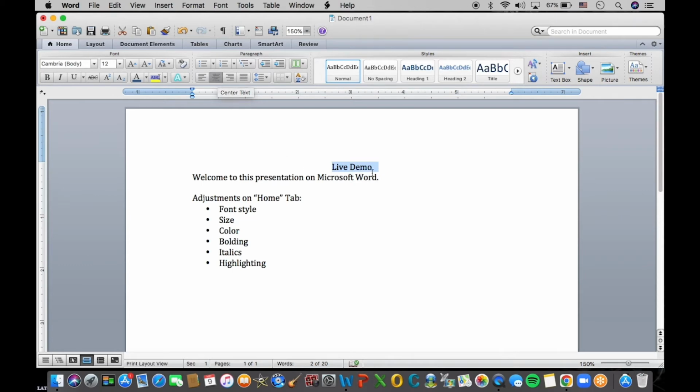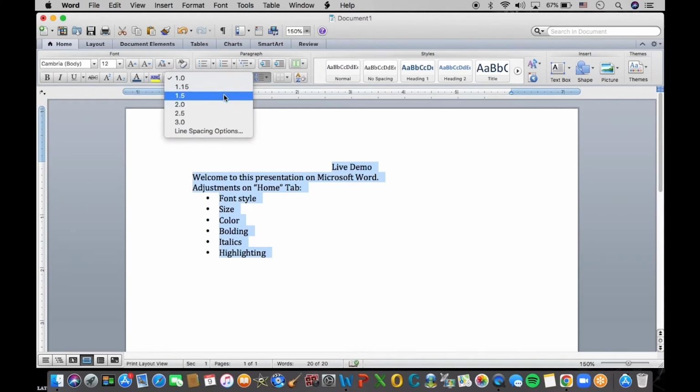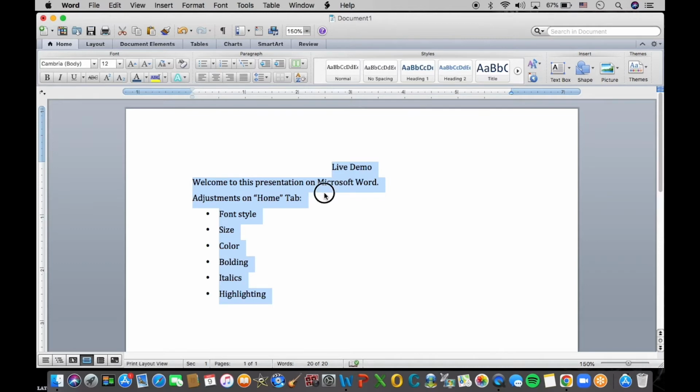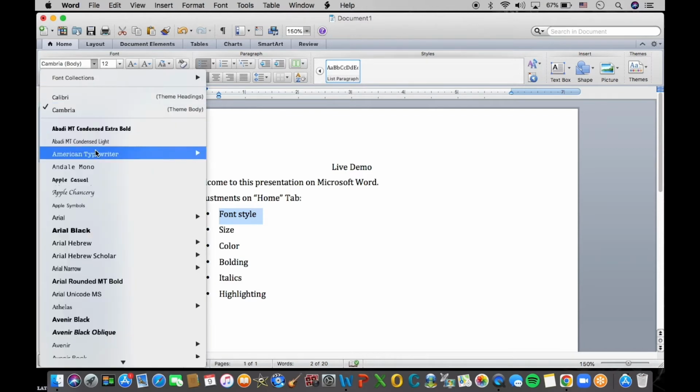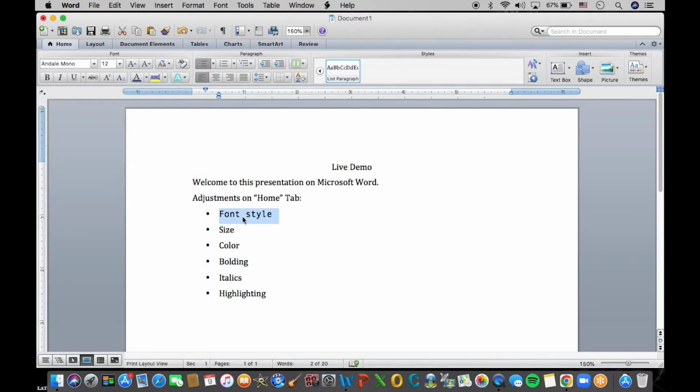Now that we've covered highlighting a portion of the text, we can try highlighting a portion of the document. For instance, I find the words too close together, so I would highlight the text and increase its spacing. Now that it appears more clear and spaced out, I can begin editing some of the text. To demonstrate font style, you've got plenty of options to choose from, classic typewriter fonts to handwriting and so much more. To adjust the font size, highlight the part you'd like edited, whether it be a portion of the document or its entirety. The same goes for the rest of the following. Simply highlight and edit to your liking.